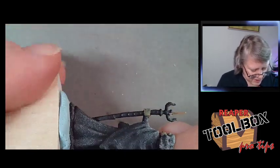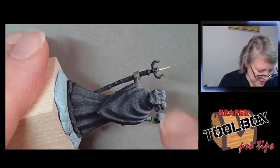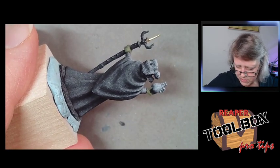Because it's so fragile and because it doesn't go in much beyond our wound there, I'm going to let it set for a bit while I mix up some paint. And we're going to actually let it sit for probably the rest of the stream. I don't think I'm going to get the crystal on today.